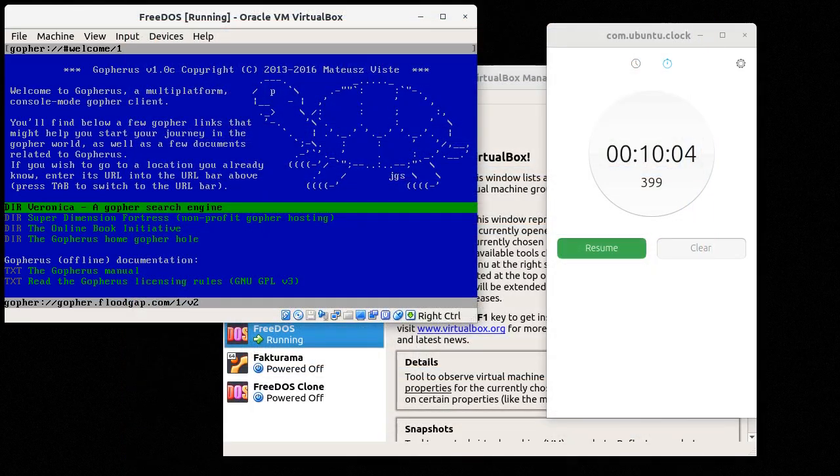I wouldn't give anything of this a 5-star security rating, obviously, since in FreeDOS we always run on administrator or root privileges.